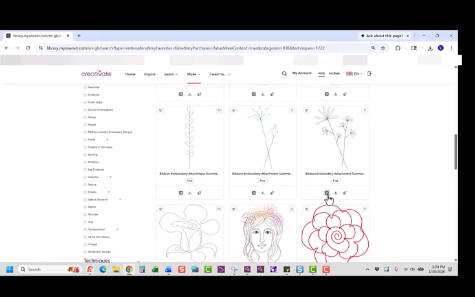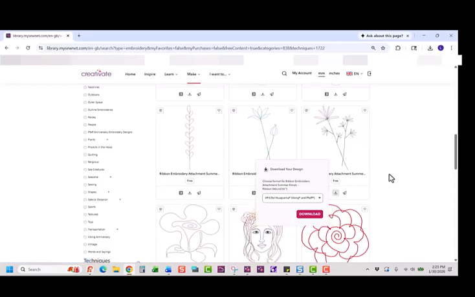You have choices. You have the vault. You can download it to the vault. That's another free thing that you can have for saving designs and organizing designs and those kinds of things. You also have the ability to download the design to your computer. You have the ability to send it directly to your Wi-Fi machine as long as it's turned on and in embroidery mode. It also lets you send directly into your Creativate account software if you have that. But we're not going to do it that way. We're actually going to do the download. But don't forget, you also have this ability to save as a favorite. So I can mark this design as a favorite so I can easily get to it again.